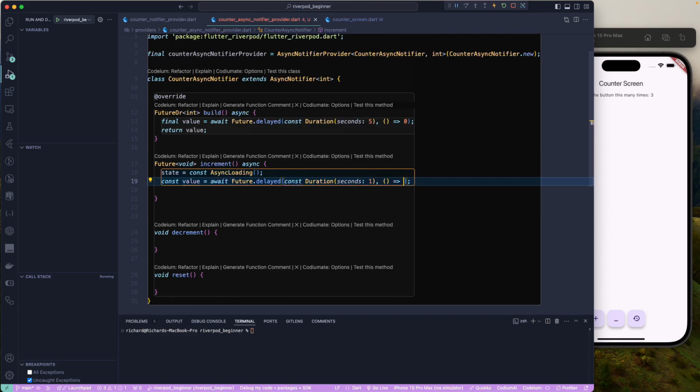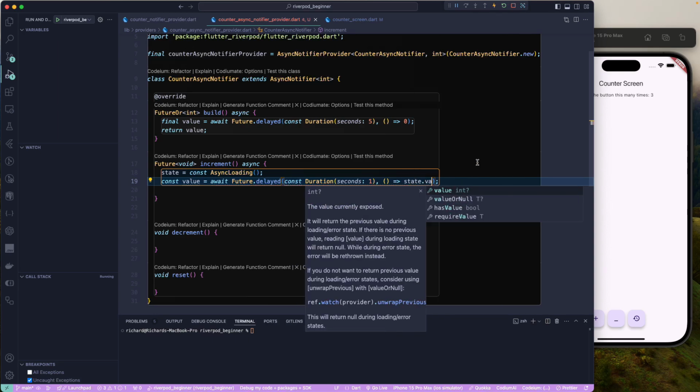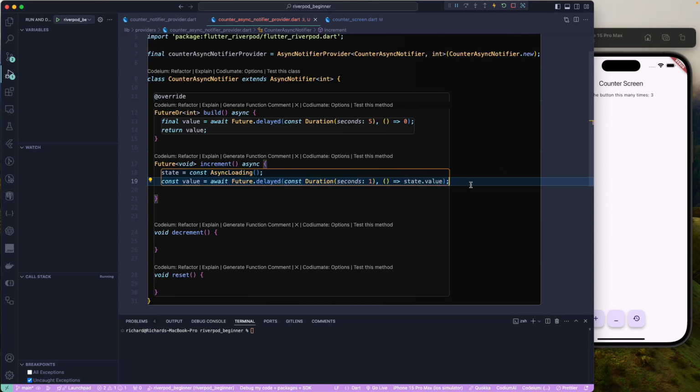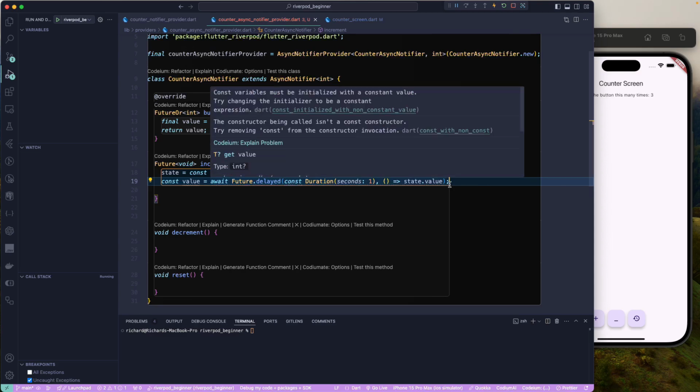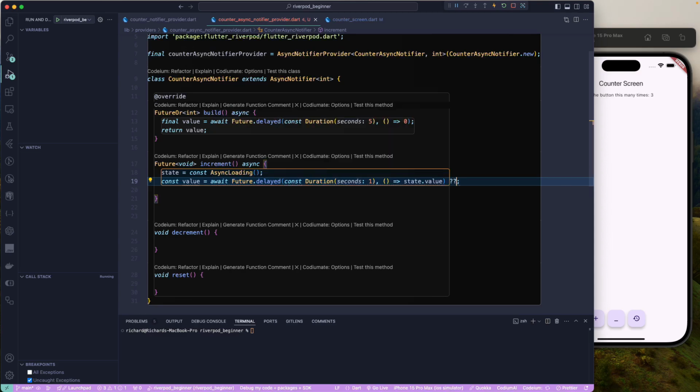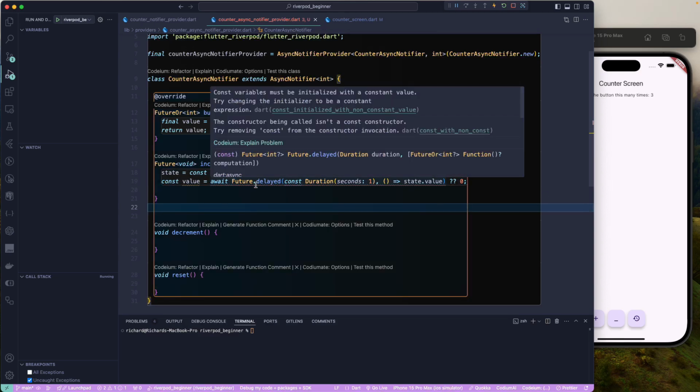What I need to do from here is return something like the state that we have, state dot value. The state dot value will give us the int, and it can be null. So I'll say if it is null, then return 0 over here. We have some error: const variable must be initialized with the const value.